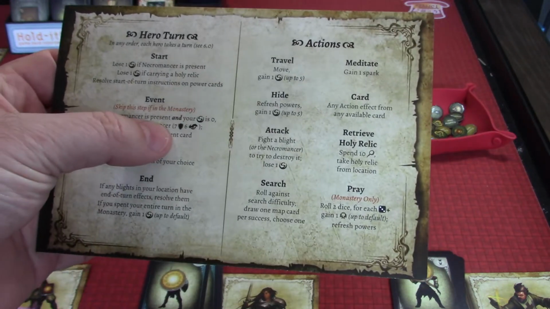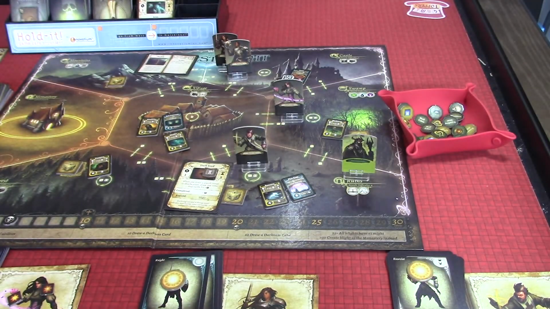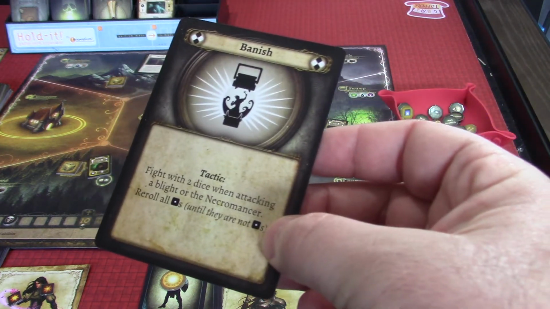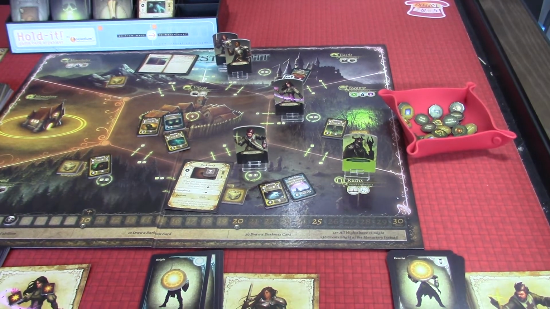Event. If the Necromancer is present and your secrecy is 0, combat the Necromancer. So we can't roll a 7 yet, so there's no way we can defeat him. We're going to have to... Oh, that's fighting him. There's no value in that. We're going to have to elude him, but we only get 1 die to elude. I doubt we're going to get lucky. That's going to put the Exorcist at 0 grace too if that happens. Maybe we'll get lucky. I don't know.